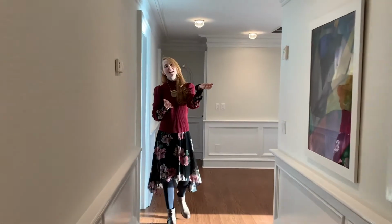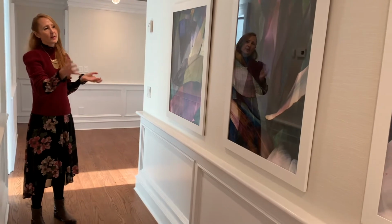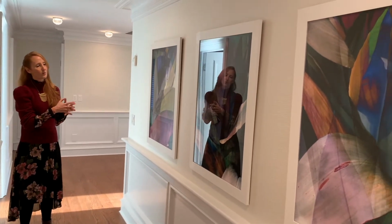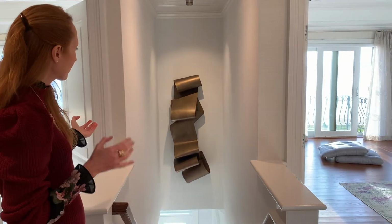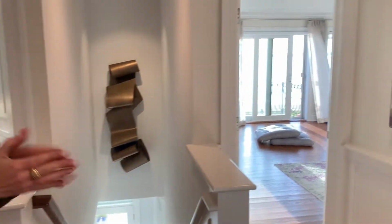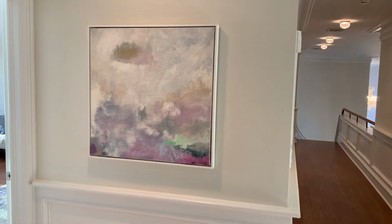In the hallway, I wanted to do something that would bring in more of an earth element to the home. So we have these gorgeous prints on rice paper done by Elizabeth Childs, which features this big piece called Undulating, which is a sculpture by Martha Sturdy, sold through Holly Hunt. I really loved how it echoed the steps, but in a softer, more rhythmic way. Over here on this wall is a piece of mine called Constant, and on the back is written Constant Mental Elevation.